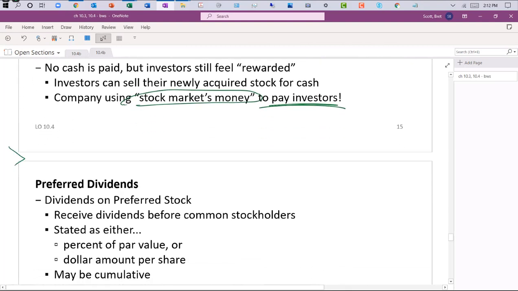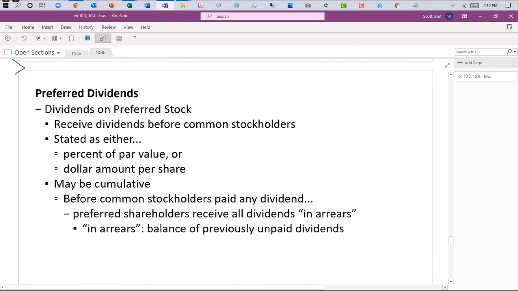But keep in mind that the whole point of this, using the stock market, is to help us not pay cash. If we can preserve cash but still reward people, how can we do that? Use the market's cash out there. We're going to use the stock market's money, or its valuation of these pieces of paper, to give value to investors. That's what we're doing here, and it works splendidly. It still works today. There's also stock options, but that's beyond the scope of this class.